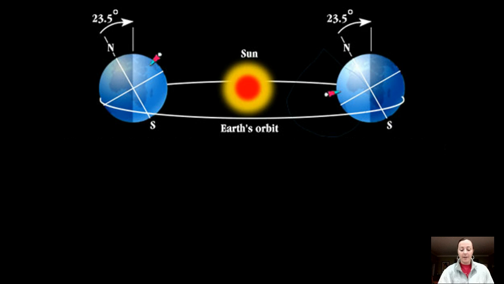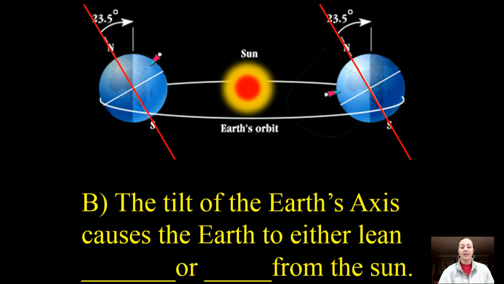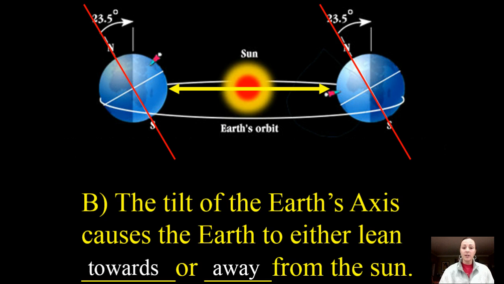Now in this diagram, we have both pictures of the northern hemisphere tilted towards the sun, as we saw in the other picture. But if you look at the opposite side, we also have the northern hemisphere tilted away from the sun. So in this diagram here, we have winter. And it's all because of this tilt that it allows us to either have summer or winter. We're either tilted towards the sun or we're tilted away from the sun.